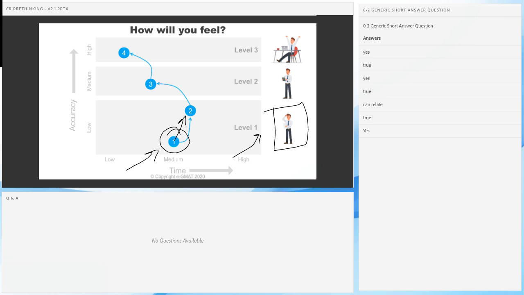Now, as you continue to do pre-thinking, two things will happen. One is your accuracy will continue to improve, but your time to answer questions will actually come down. You can see on the x-axis, number 3 is towards the left of number 1. Once you do this, you reach what I call the hysteresis within critical reasoning. Once you get to 3, there's no stopping you from that point. You will solve every CR question using pre-thinking, and as you do that, you're going to continue to get better. You're going to continue to solve questions more and more quickly. Your accuracy is going to continue to go up.